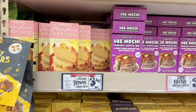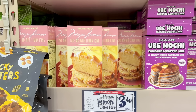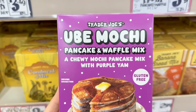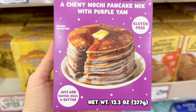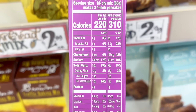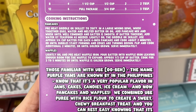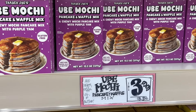Just a reminder, the Meyer lemon cake box is back, which I'll be reviewing at the end of the video, so stay tuned. And ube season is back! The ube mochi pancake and waffle mix is gluten-free. It took me years to try this, and when I did, I loved it so much that I stocked up and then got sick of it. It's soft and slightly chewy and bouncy, and it already comes a little bit sweetened. For this mix you will need water, eggs, and a little oil or butter, and this is $3.99 a box.